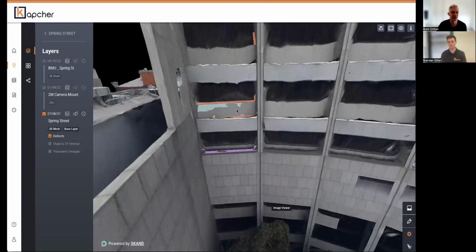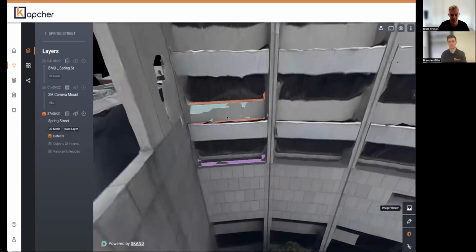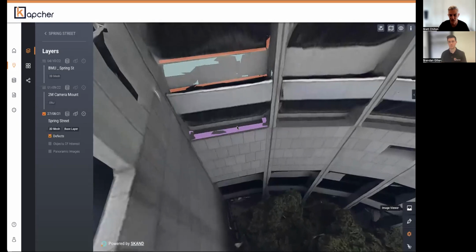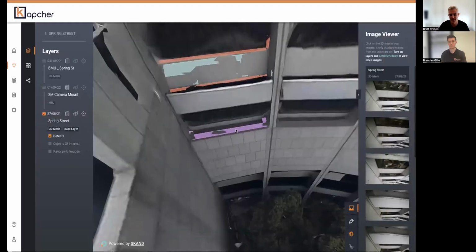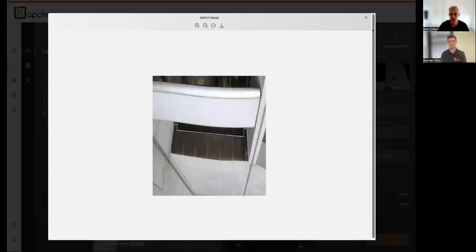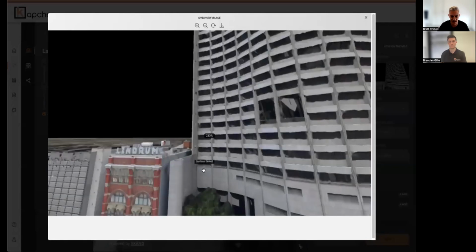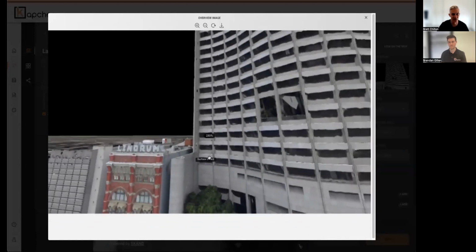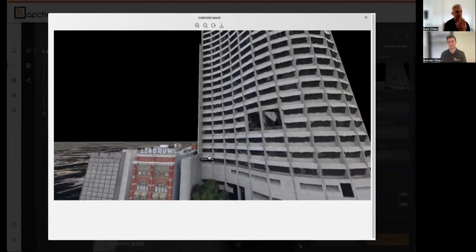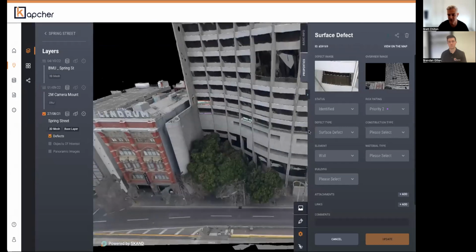But once it gets through those 2 gates, we then project the data, and because we have the positioning relative to the model, we're able to place those defects in space onto the building. So now you have a visual step of being able to place that defect in space. So we're able to grab that information and put it onto the building relative to where it is. In addition to that, we have a context photo which shows us exactly where, it's a terrible photo, exactly where that defect is on the building. So gone are the days of having a schematic in 2D with X marks the spot of where defect number 1063 is located on the building. You're very able to very quickly understand that that is where the defect is on the building. And by zooming around, you can see that that is where those defects have been found.